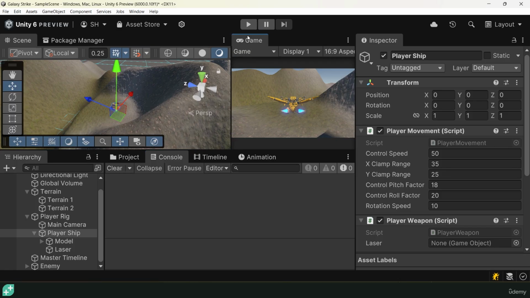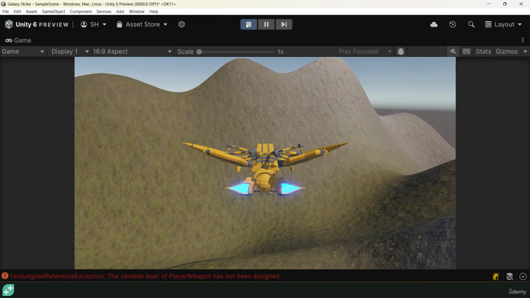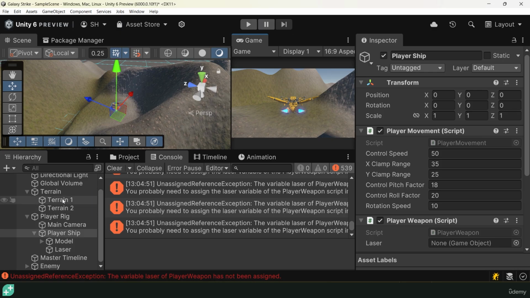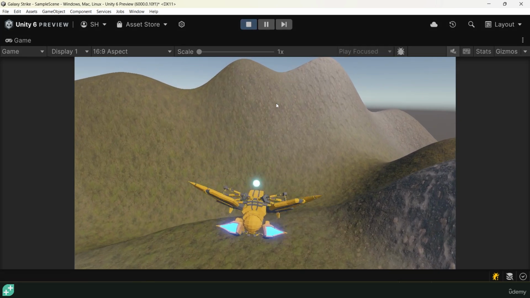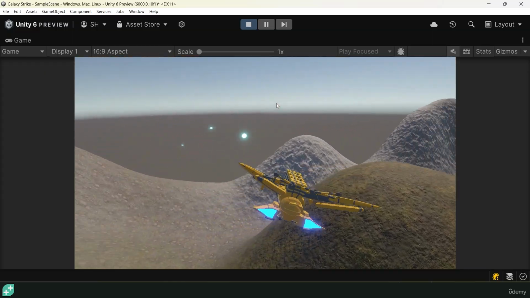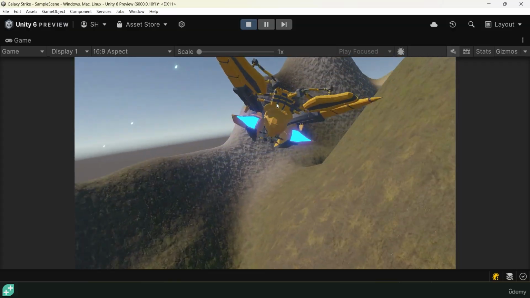All right, back in Unity, let's blow up our game view, hit play, and I made a boo-boo. It looks like we just haven't assigned our player weapon, specifically our laser, to our player weapon class. So let's go ahead and do that. In our player weapon, we've exposed the game object laser. Let's just drag that bad boy in there and give it another shot. Hold down the left mouse button, we're in business, let it go. Nice, and we've stopped firing. We've got a little bit of a game on our hands in the works. We're looking good, we're feeling good.